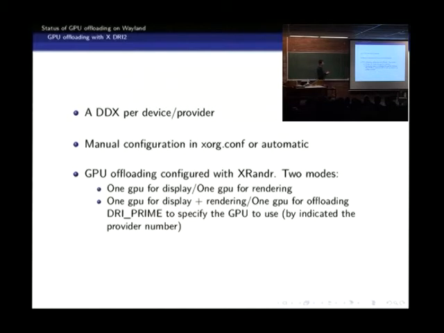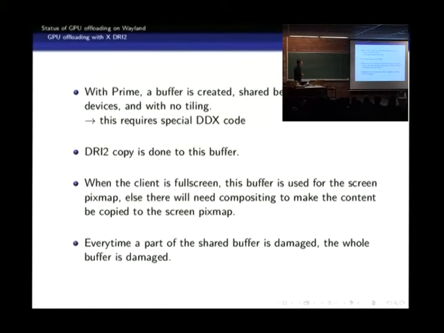You have one GPU for display and rendering, and the other one can be used eventually when you want by specifying specifically where you want to use it. So here you will have to configure this mode. Each device will have a provider number, and you can specify which provider number will be for displaying and which for offloading. And with DRI_PRIME, you can say provider 1, I want to use this provider for rendering. Often 0 is for the one displaying, and 1 is the second one. So that's why you use DRI_PRIME=1 always when you want to use the secondary device.